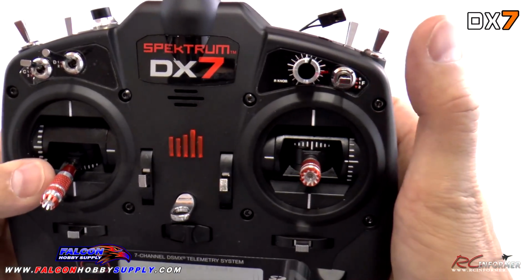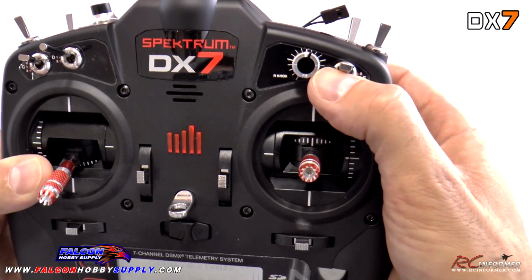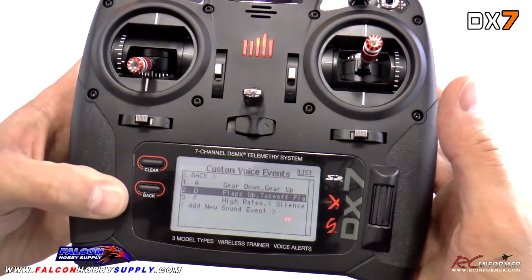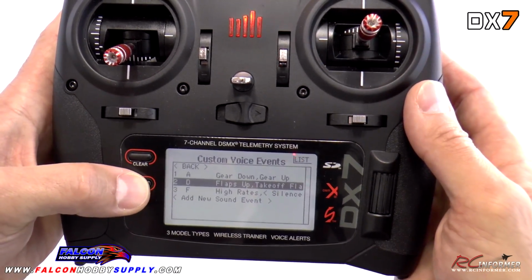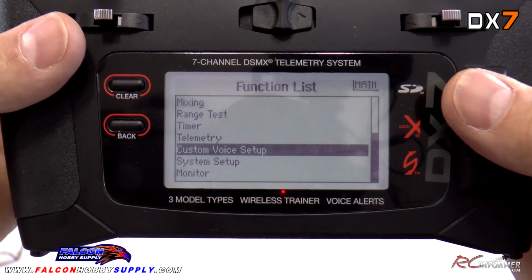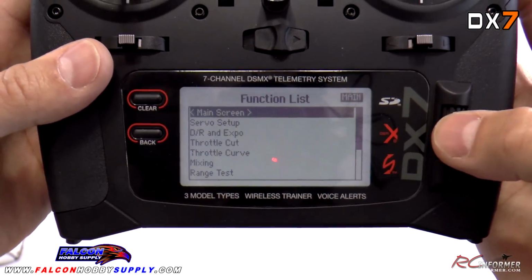Here was a rate switch that I added. I'll do it again here. High rate. So you can see you can adjust your rate switches so you know where your high and your low are set. It's a good way to know the switch you're switching when you're flying the airplane, so you don't have to take your eyes off the airplane. System setup, monitor, and so forth. Anyway, guys, lots of menus.